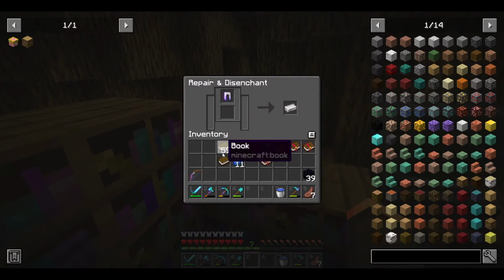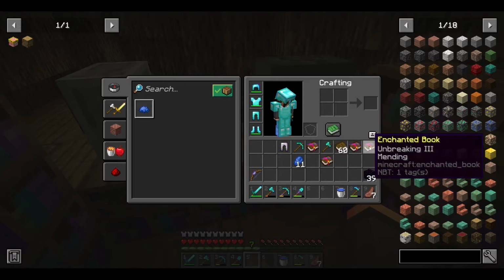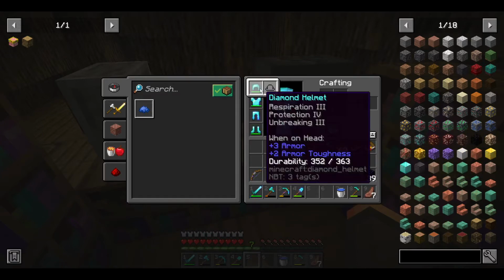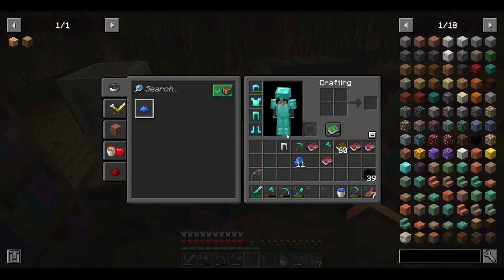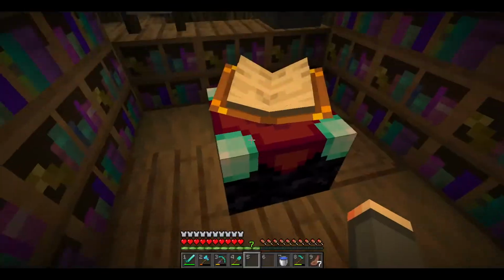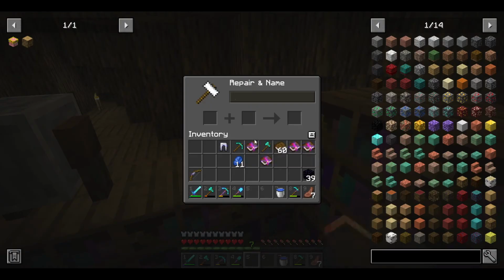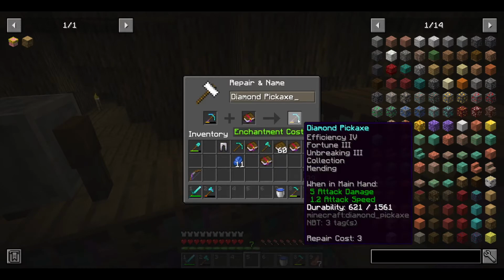Okay, so we need to get quartz or something for levels, because that's all we need is levels to put stuff on. I think I'm going to save this one for the chest plate. Oh yeah, also I got the legs. The mending legs. That's not what I would do. Right, there we go.